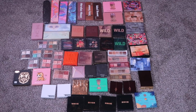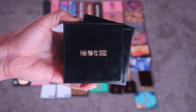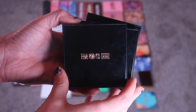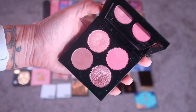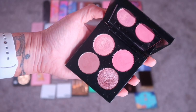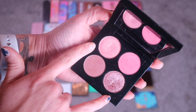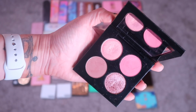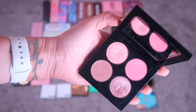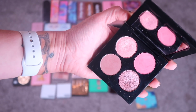So let's get started. First I have 4 of the Pat McGrath quads. I love the Pat McGrath quads. I think they're really fun. I don't see myself parting with any of these. This one is Eternal Eden. This is the only one I would potentially consider decluttering, just because this is probably the least special to me out of all of them, but I do love these 2 shades, so I would actually like to hang on to this. But I'm going to set this one aside in the maybe pile, because if we're close to decluttering 30 things but not quite there, then this is something that I will potentially consider decluttering.